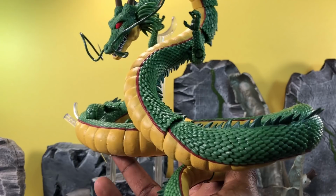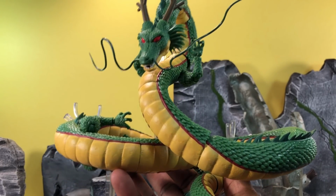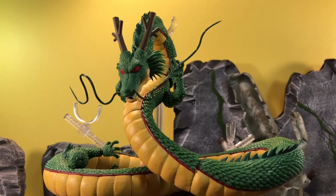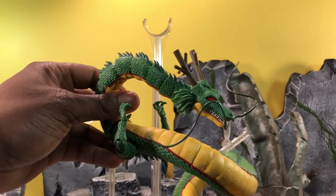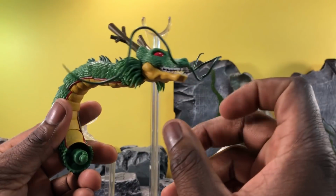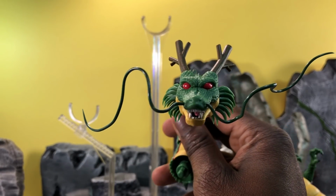Now, I folded him and coiled him up to the point where you can see him all in one photo because he is coiled. But as far as lengthwise, he's seriously really, really long. And I'm going to take him apart real fast from the one curvaceous piece so we can talk about the head. Now, you get the whiskers, which is actually really dope.